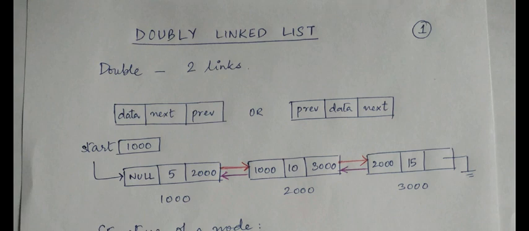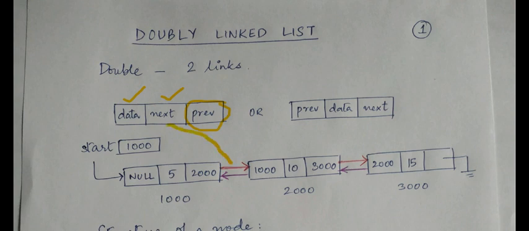So earlier we used to have data and we used to have the next pointer, and now we have a new pointer which we name as previous. You can name them anything, but next signifies the next field and the next node, and previous for us signifies the previous node. So when we create a doubly linked list, we'll be using two pointers. One is the next pointer.